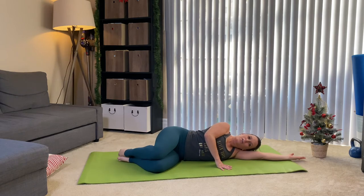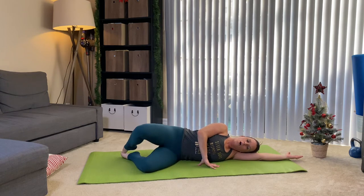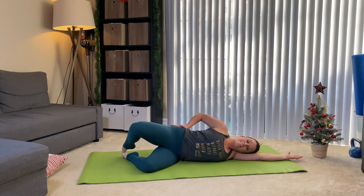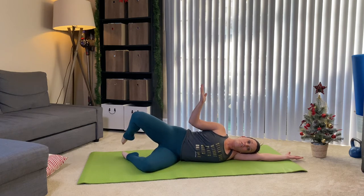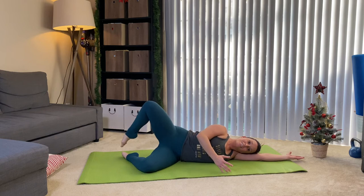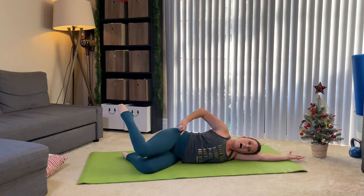Coming down onto that side, we're in our fetal position, engaged in our waistband. From there we're gonna go right into that clamshell — open and close, about ten here. Hips stay stacked. If you need to place your hand on your hip and push it forward for accountability, that's fine too. Last three, open and close, last two. On your last one, hold and add that internal rotation — down and open, internally rotate, externally rotate. Going both directions, really opening that hip but being mindful the hip is not rolling backwards.